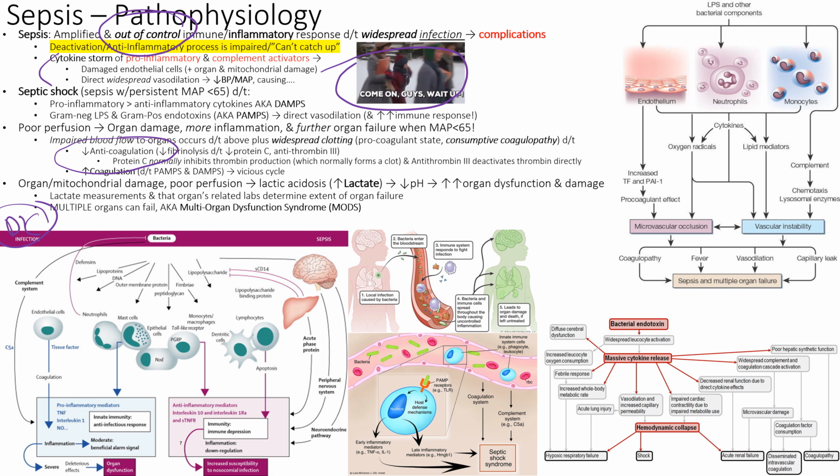So what can happen eventually is this widespread inflammation can start causing vasodilation, as we mentioned, right? It leads to what's called septic shock, right? A shock state is where you have poor perfusion, and eventually it can lead to low blood pressure, right? So you've got a MAP less than 65. All right, so a MAP of 65 or more is usually a good target for most organs, right? Especially the kidneys, because the kidneys will get upset if they don't get their blood pressure, all right? And we've got a lot of pro-inflammation compared to anti-inflammation. That's our DAMPs that we talked about, and the gram-negative cell wall of bacteria.